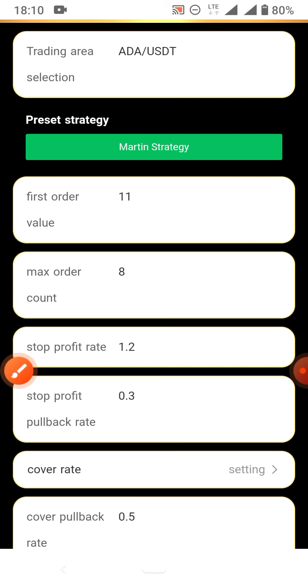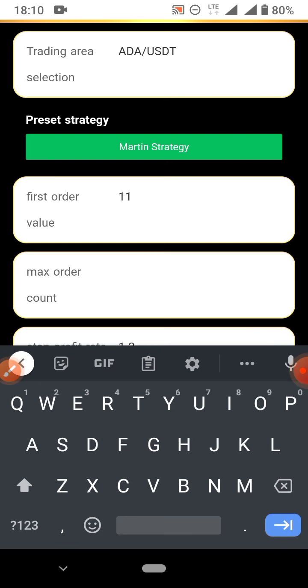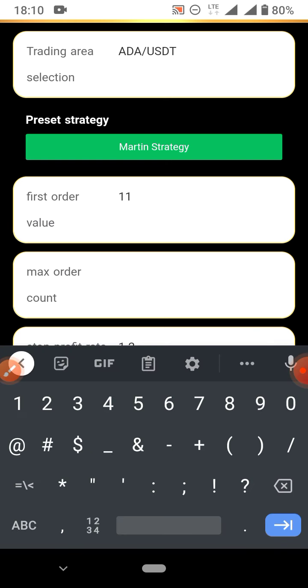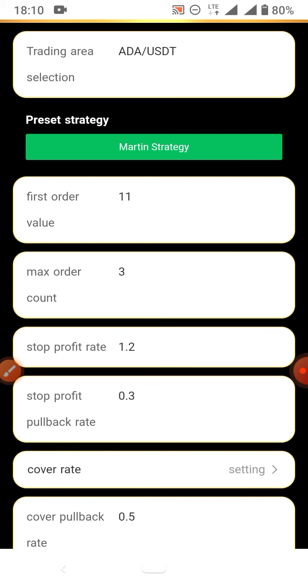What do you do? You come down here and you simply reduce your max order count to 3, or any amount that suits your capital. You reduce it to 3, or to 1, or to 2, or to 4, whatever you want to use.